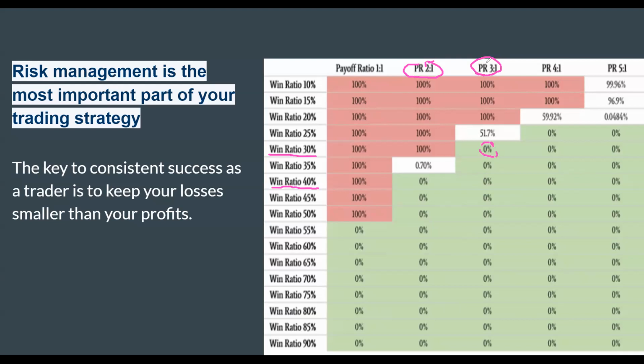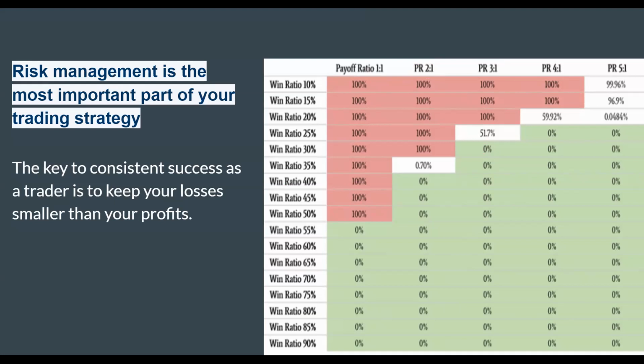So as you see here, risk to reward is very, very important. You have to know the numbers, right? So I know if I'm at least 40% or higher on a 2-to-1, I'm going to win long term. So you have to ask yourself, I need you to put some yeses in the chat, right? If you can find 2-to-1s consistently, do you think you can be more than 40% accurate?